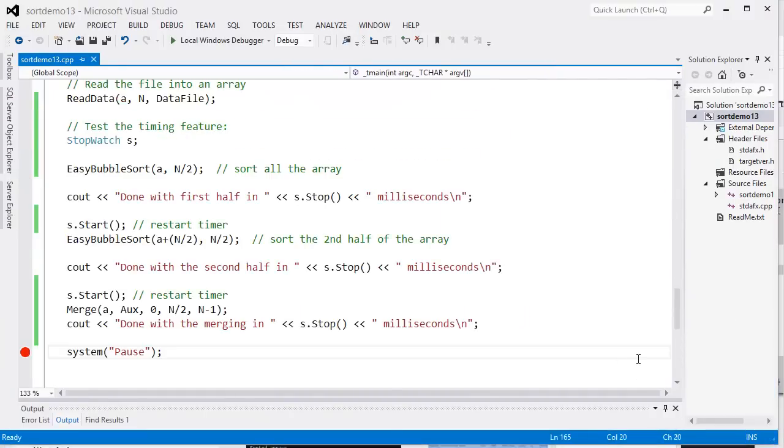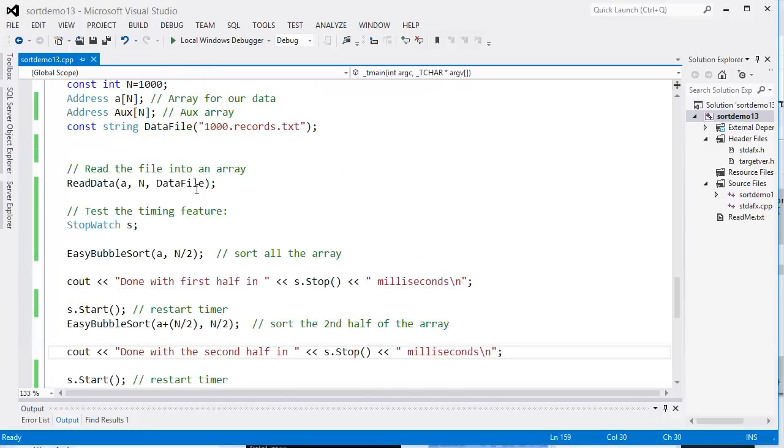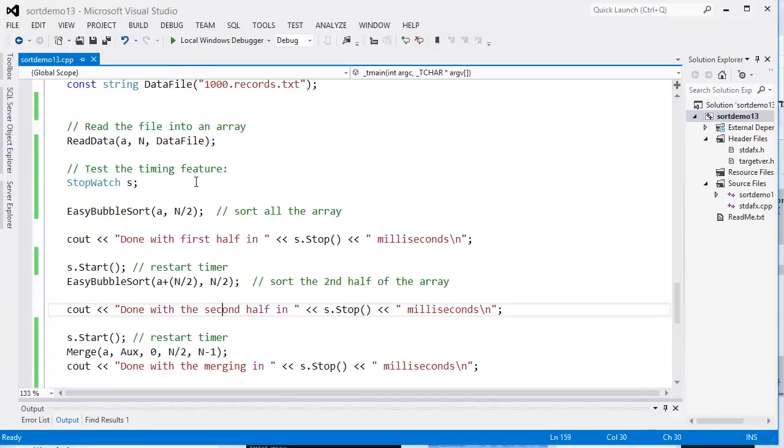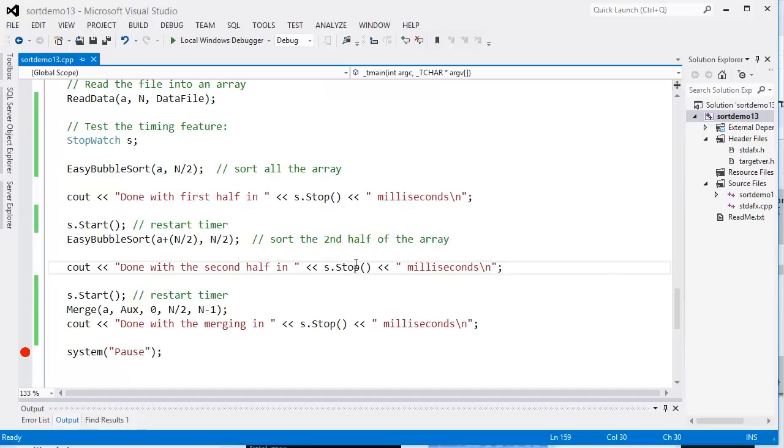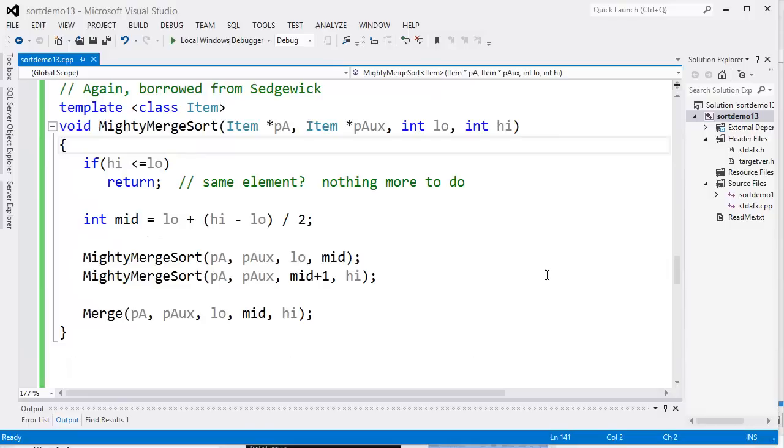Now the question remains from our earlier video: would we gain more speed by breaking these arrays up again into smaller subarrays and sorting them separately and merging them later? And for that I'm gonna stop using this manual splitting of the arrays and just go directly to the Mighty Mergesort algorithm. So here we are with the Mighty Mergesort, and look at this code, only a few lines.